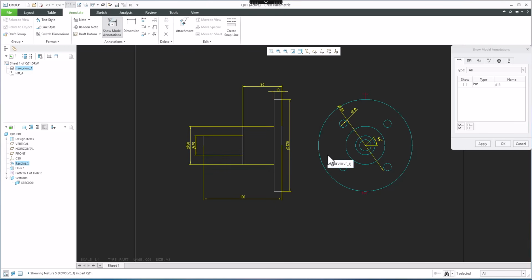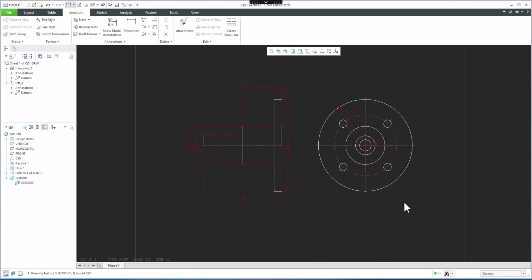If you would like to show some axis, jump here and show the axis. So you can use Show the Axis and select the named feature. This is the reason that I choose the hole. The system shows me all axes for the hole, and everything looks as I need. If I choose this revolve feature, for this revolve feature I would like to show this axis. So you can use it here, or you can simply select from the 2D drawing. If everything is done, you can confirm OK, and all your dimensions are done.